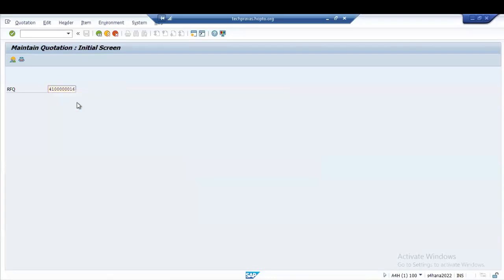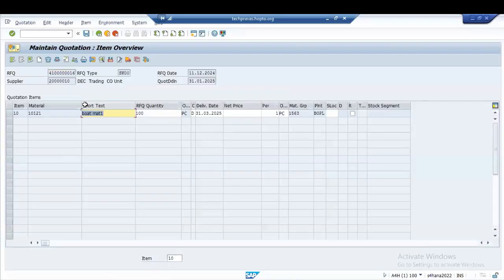If you enter this RFQ, you can see everything is coming: request for quotation type, date, quotation deadline, supplier, everything is there. Only one field is blank, the net price, and this is the storage location.